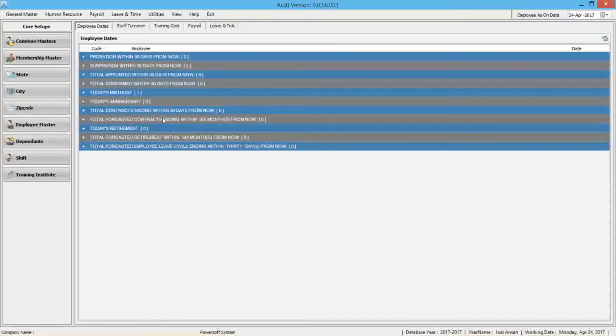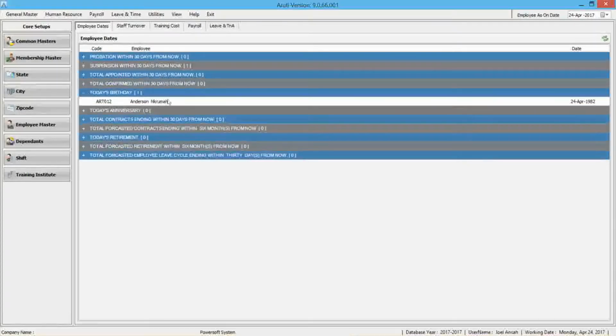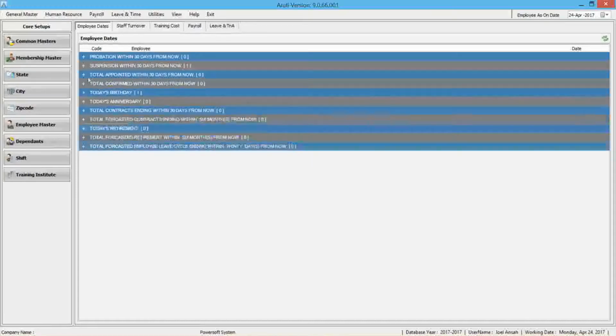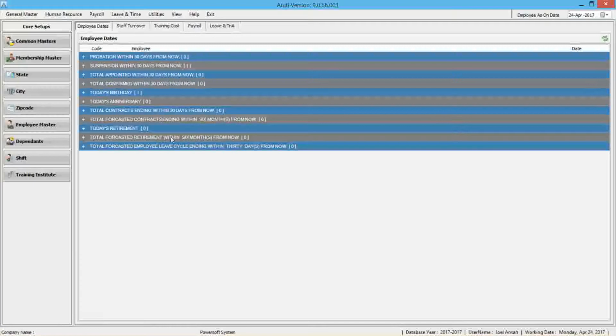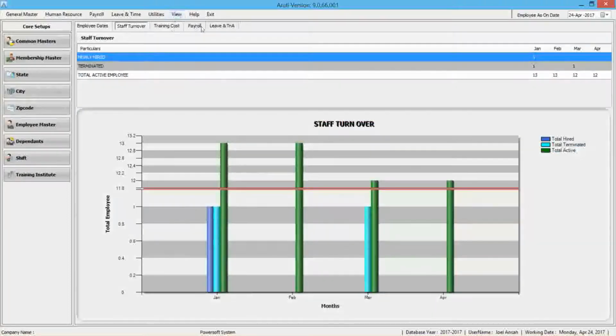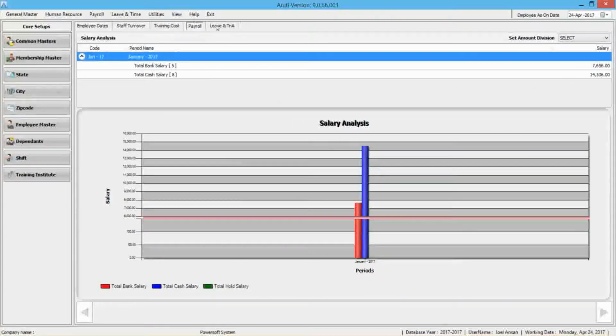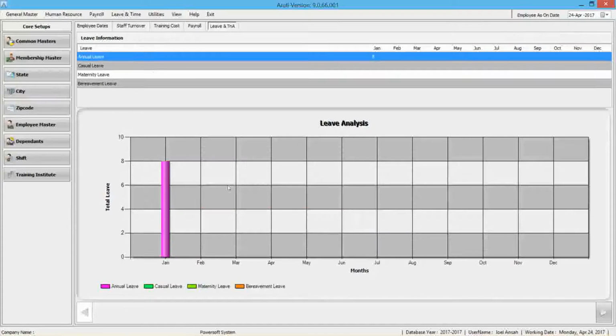Okay, so this is the main Aroti application. This is the dashboard. It offers a very nice and simple to use UI. And then this is employee data, so users will be able to easily click here and just get a glance of people whose birthdays are due, people who are on suspension probably today, people who are going on retirement within 6 months from now, and those whose contracts are ending within probably 3 months or 6 months from now. So this is like a dashboard that users will be able to get a glance at in a second.